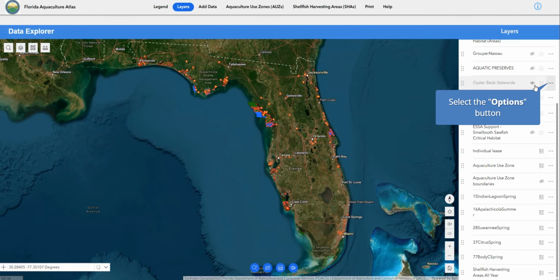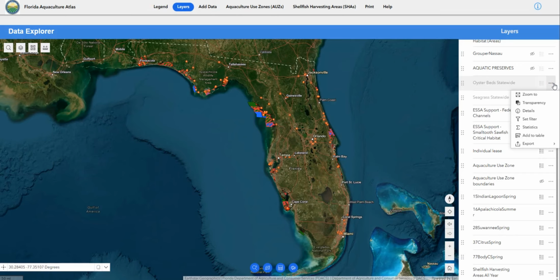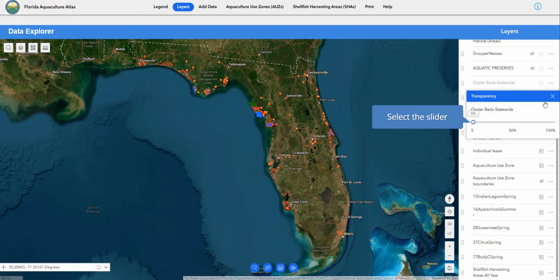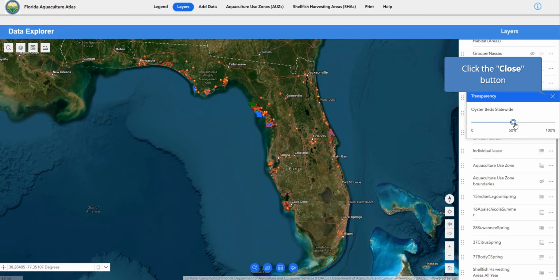Make sure to check the transparency. If more than one layer is selected for an area, it may be difficult to see them all clearly. This can be remedied by changing the transparency of the layers. Select the three dots on the right side of the layer you are interested in, labeled Options. Select the option for Transparency. Select anywhere along the scale or drag the slider bar to set your desired transparency for that layer. 50% is a good start for the transparency of each layer. Select the X or Close button on the top right of the transparency menu.